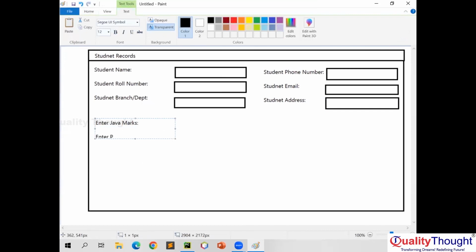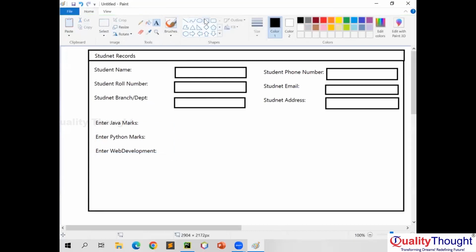Enter Python marks. And the next one is enter web development. We do have database, yes, we will design that also. Here we will take text boxes in the same way.